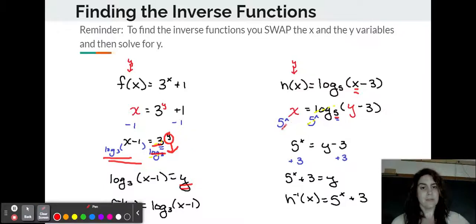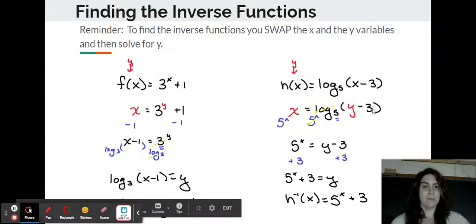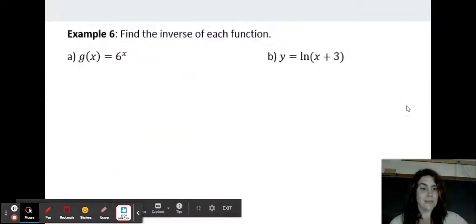So you can see on the left side, the 5 raised to x is 5 to the x power. And the 5 raised to this log, well, they're going away. They're disappearing. And I'm just left with that y minus 3 now. Now the argument drops out, and I can move the 3 over and get the y by itself. Okay, so again, being able to utilize the inverses of each other to get the letter that I need to solve for by itself. Okay, and again, we're going to go through utilizing that.